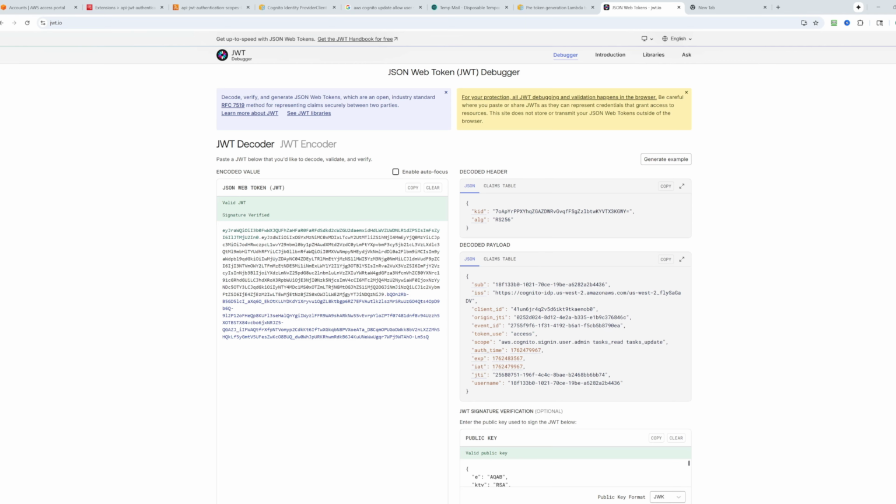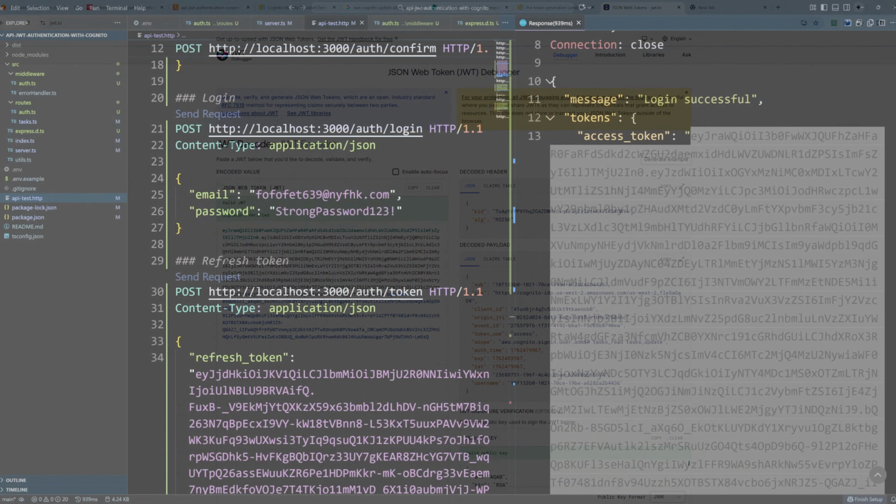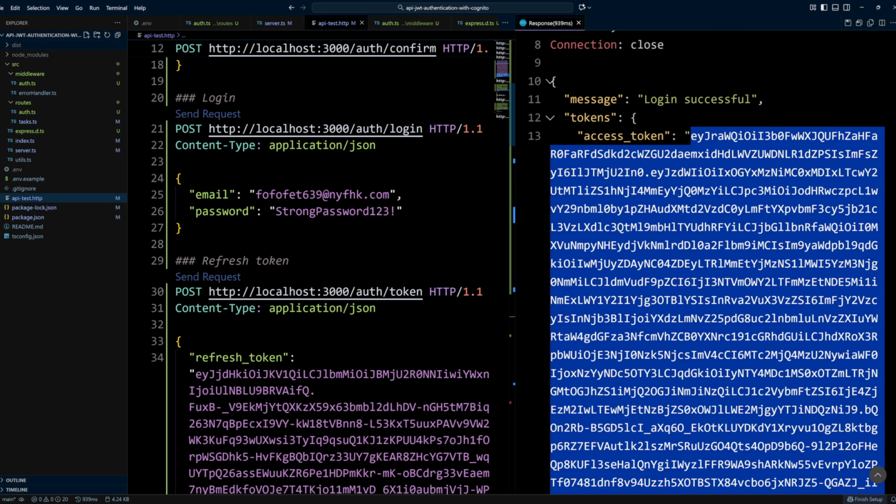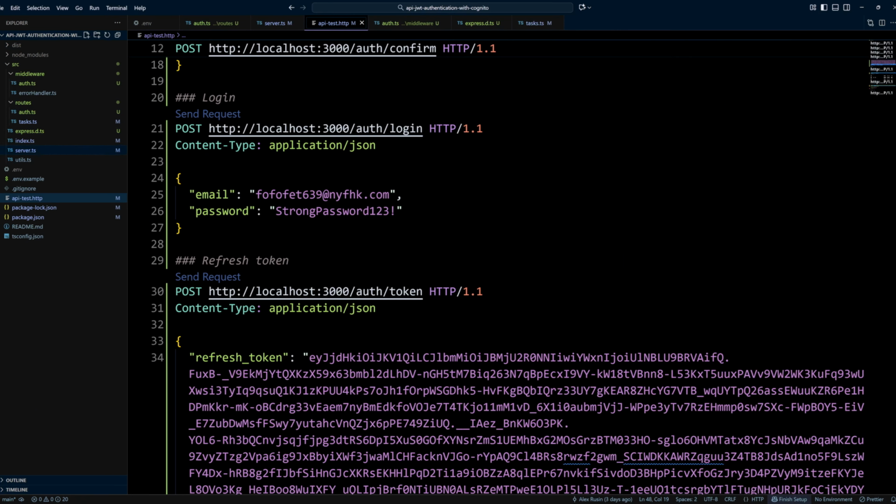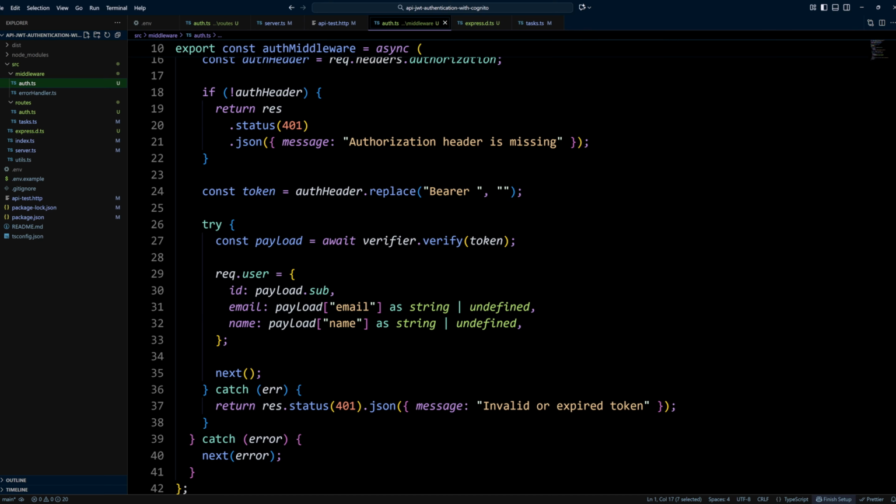Now, all we have to do is update our middleware so it checks for the scopes and then attach this middleware to all the tasks routes. Let's do just that. We're going to go back to Visual Studio Code, close this, and head to the auth.middleware file and make some updates here.